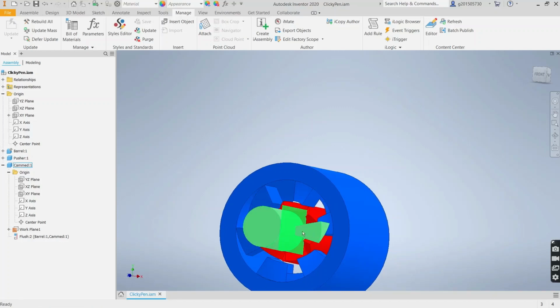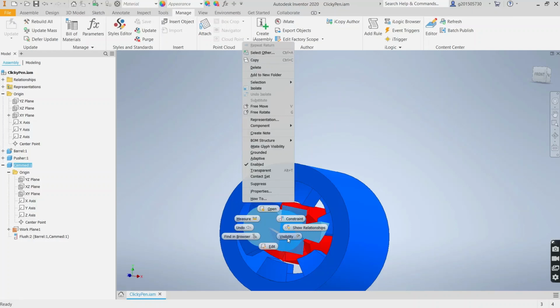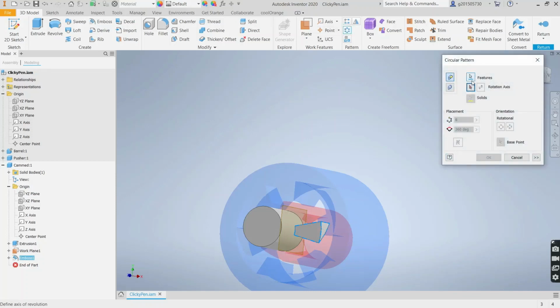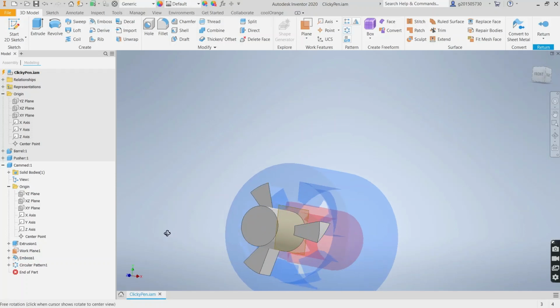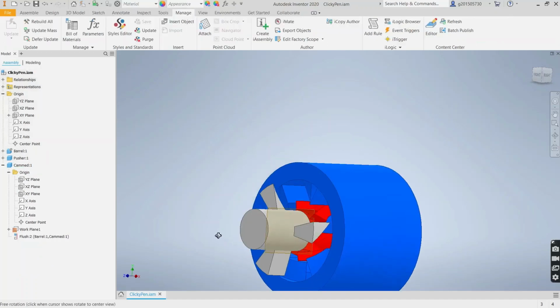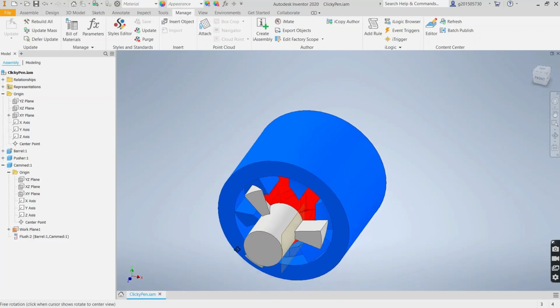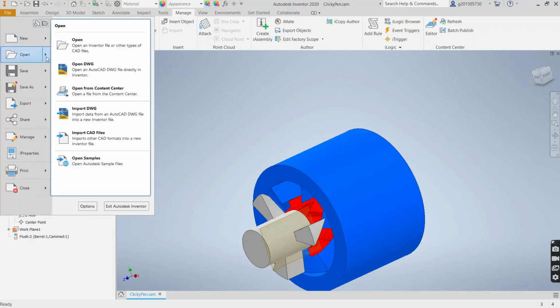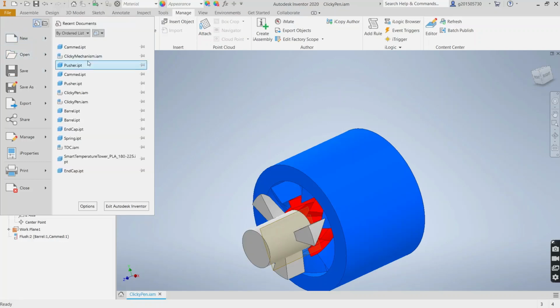So next, let's edit that and create 3 of them. Circular pattern of this emboss. The features are selected and we only need 3. Okay, and that's pretty much it. The rest is just getting from this point to the assembly I showed in the beginning, which looks like this.